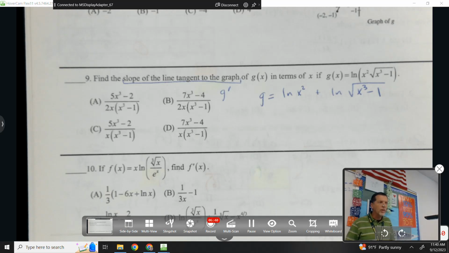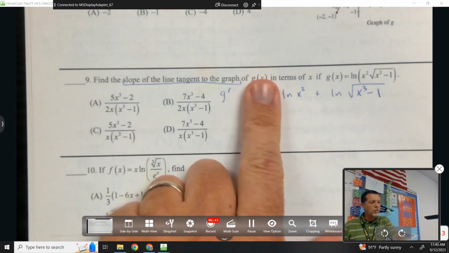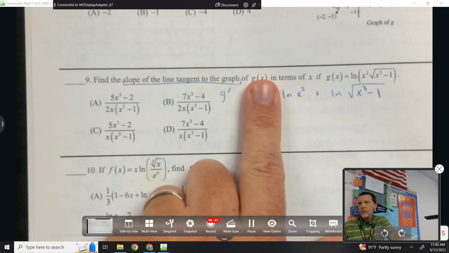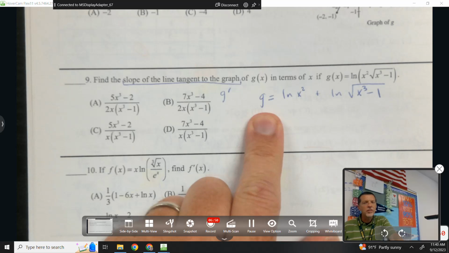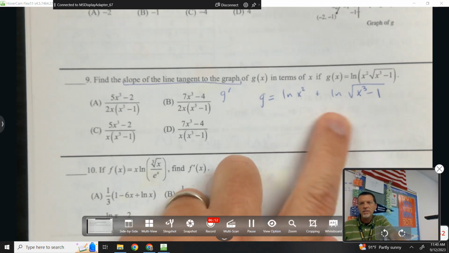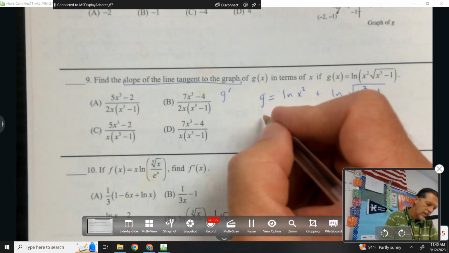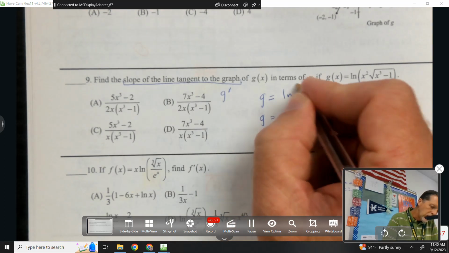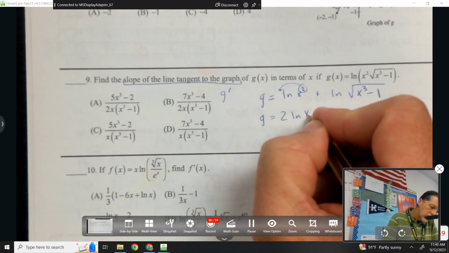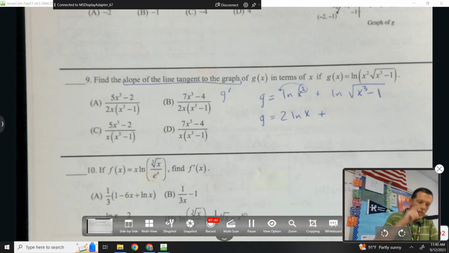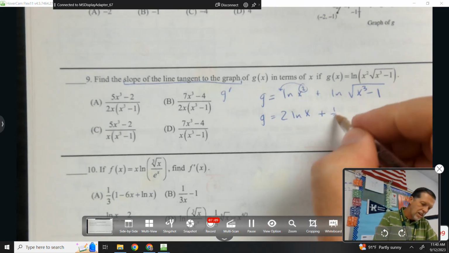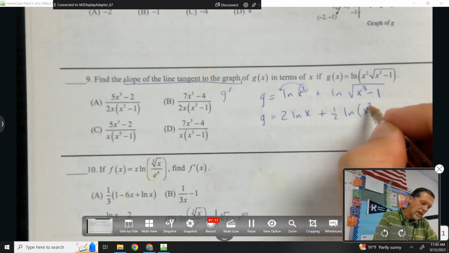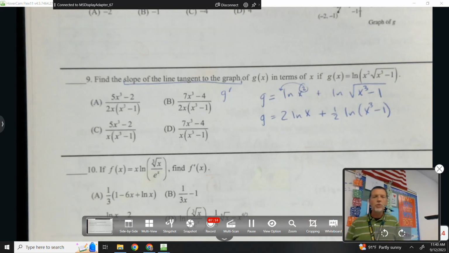Again, show your work to get partial credit, and show me what it is. If you just write that, I don't know if you think you're doing the derivative or if you think you're doing algebra. But if you tell me that's g equals, then I know that you're just working on g before you get to the derivative. In fact, I would do one more step. 2 natural log x plus, what's the square root in terms of an exponent? 1/2. So we're just making our calculus lives easier and easier with each algebra step.